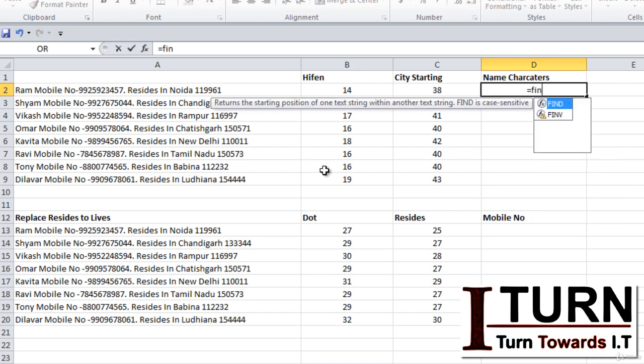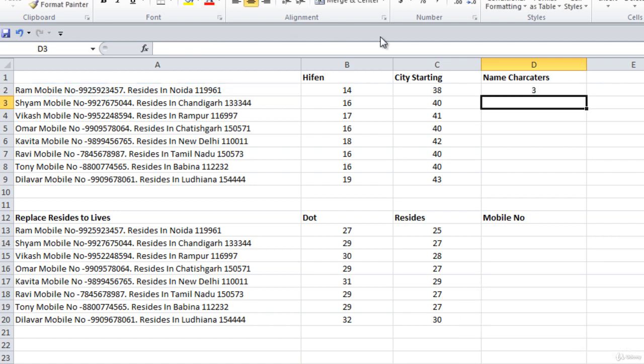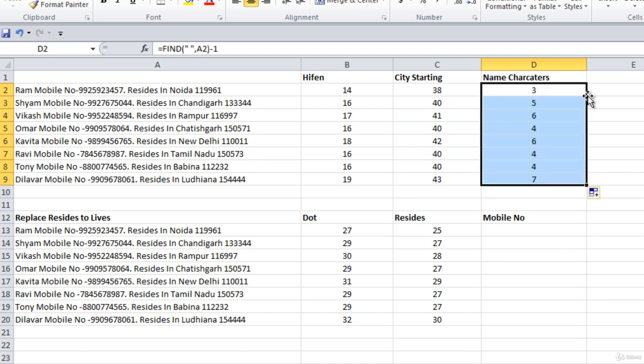So I'm going to apply FIND, and as find text I have given space, comma, within text is this one, and we get the position of the space, but Ram and space is 1 character extra, so we are going to do -1 and enter. We will have the number of characters in the name. Like Ram has 3 characters, Shyam has 5 characters, and I have got the answer.